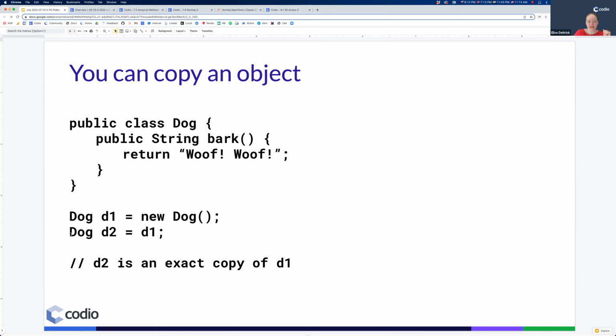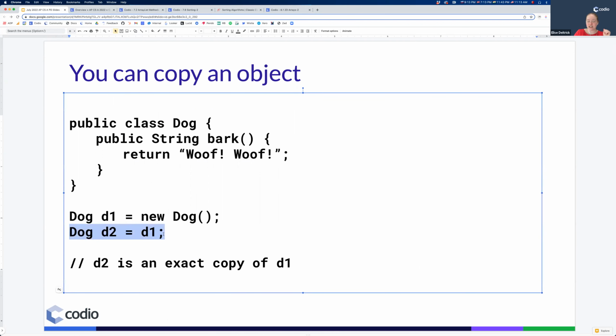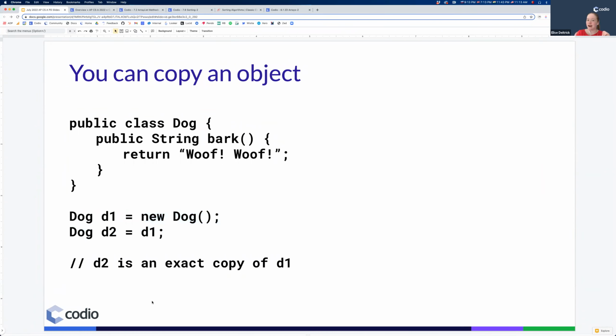This is one of those things that is just great to put in the code visualizer, because this is such a confusing line for them to understand. But in the code visualizer, it just makes another arrow pointing to that instance of the dog object. And they're like, oh, that's what's happening. It's not a copy. It's not renaming it. It's literally just adding a pointer to the same thing.